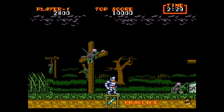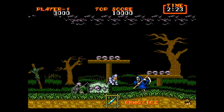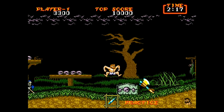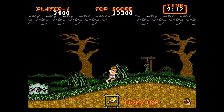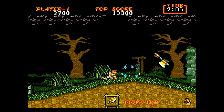I don't know if this game is the same way, but the version of this game on the NES might have been another one of those examples. No, it wasn't, actually. It was like this in Japan as well, where it was so hard, impossibly hard, and then when you finally beat the game, it was like, good job, now beat it again, but harder. And that's the full game. You don't save the princess until you beat it a second time, but harder.